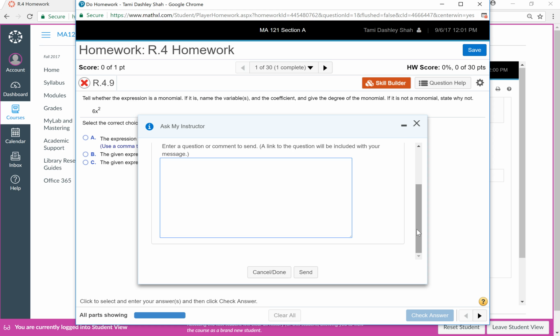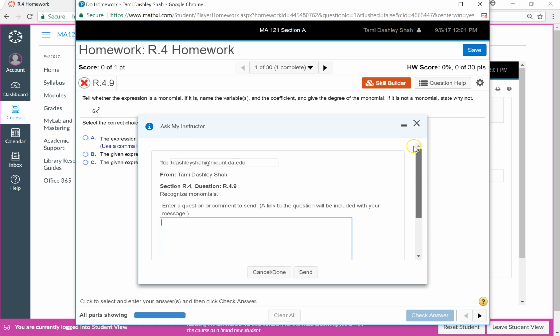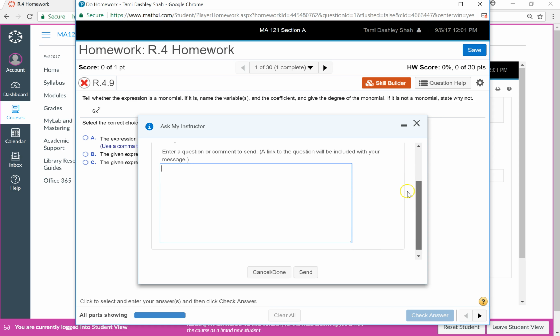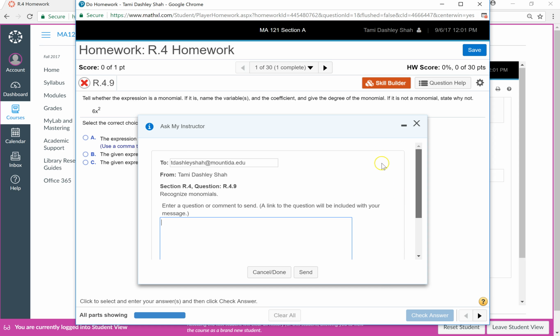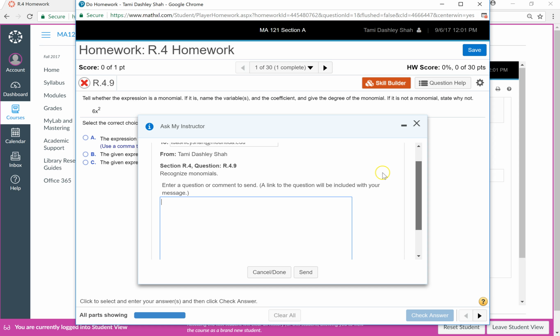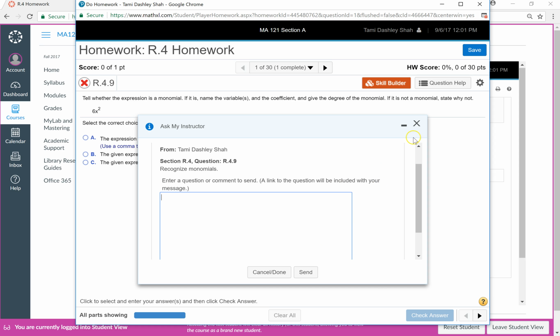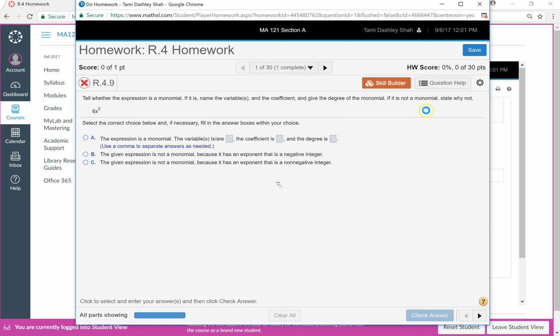So the other options, like Help Me Solve This, the e-text, the similar problem, those are going to really help you instantaneously. This is not instantaneous because I have to receive the email, read it, and then reply back. But there are sometimes weird circumstances, like maybe your answer is correct and it's not acknowledging it. If something like that happens that you really need my help with, then you can use this as an option to email me directly through MyMathLab.